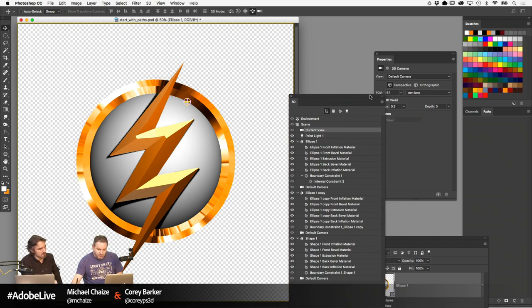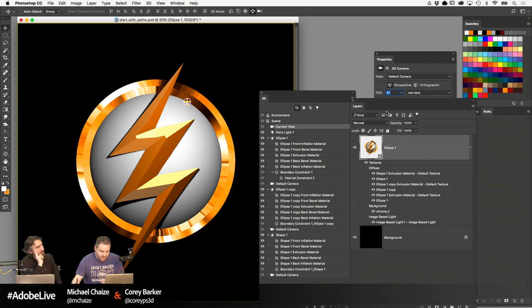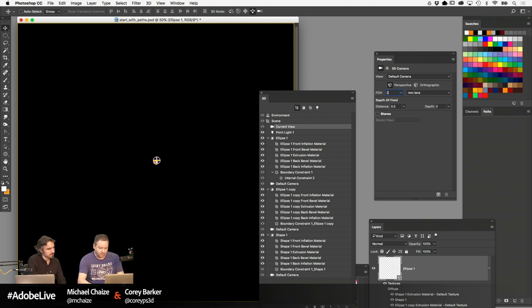And then I'm going to go in and give it a much wider angle camera. We're essentially changing the virtual lens at which we're looking at this object. Does it create a distortion? Yeah, you can. The lower the number, of course, as in photography, the wider the angle of the lens. Right now the default is 67 millimeters. So if I drop this to maybe 20, you'll see that it drops back in space.